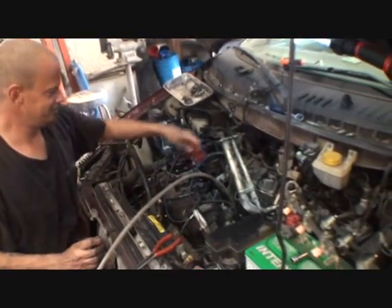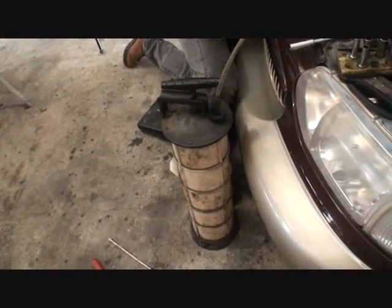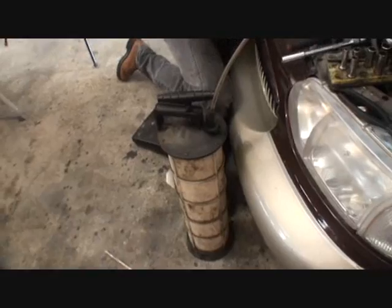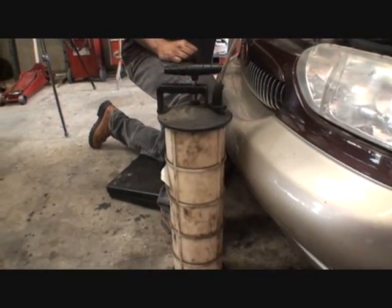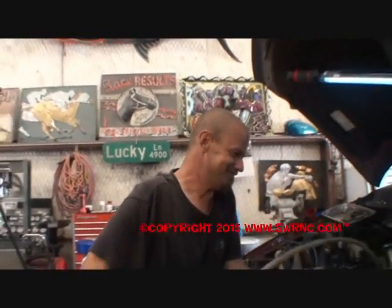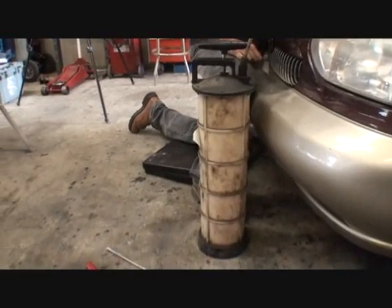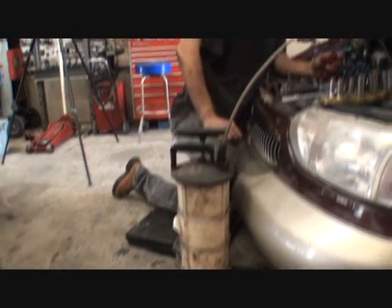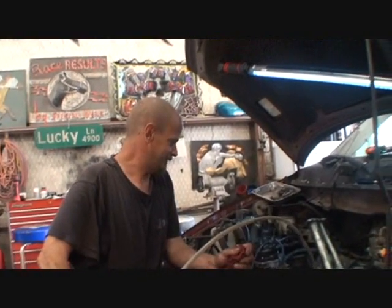What we got here is a big old tube that goes down into this thing right here, and this is a handy dandy tool that a lot of people at home can use that want to do mechanic work. What is this tool, Dave? It sucks out liquids. Okay, so we really don't know the name of it. I don't know what the name of it is. It's a giant plunger suction canister that you can use to suck out fluids. Now, does this also put fluids in as well as take out? It just sucks it out. It's just a suck out situation.